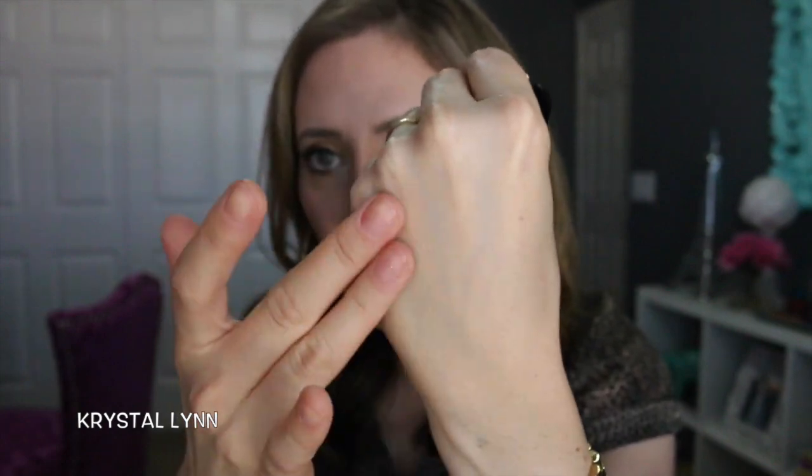See, if I put it over that primer or that CC cream that I just put on, it really mattified that area because it was very glowy before, but then that just kind of mattifies it. So I've been loving setting my liquid foundation with that powder. It's amazing. I have it on today as well.